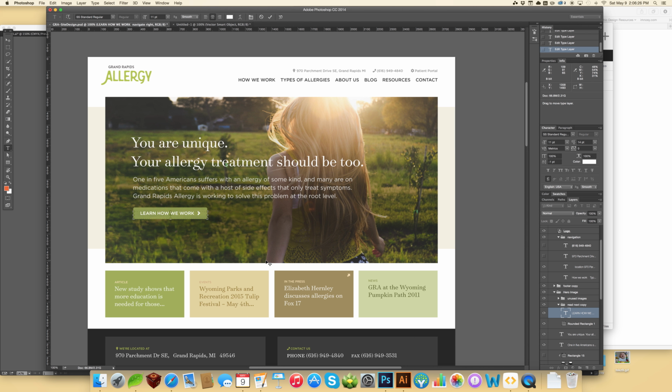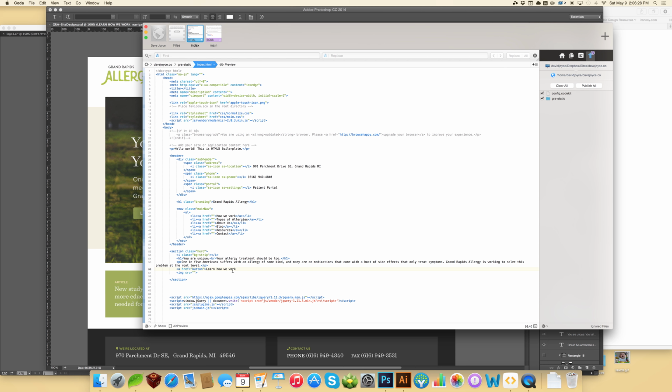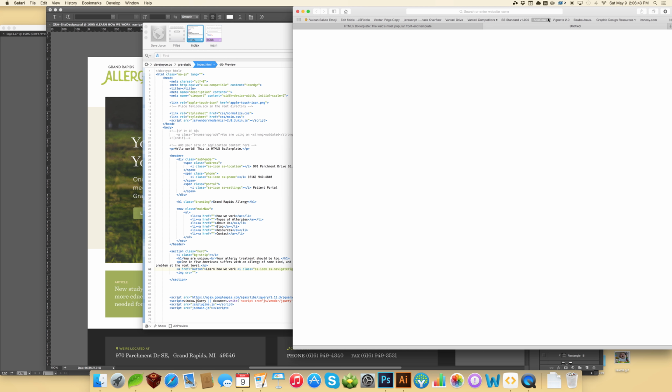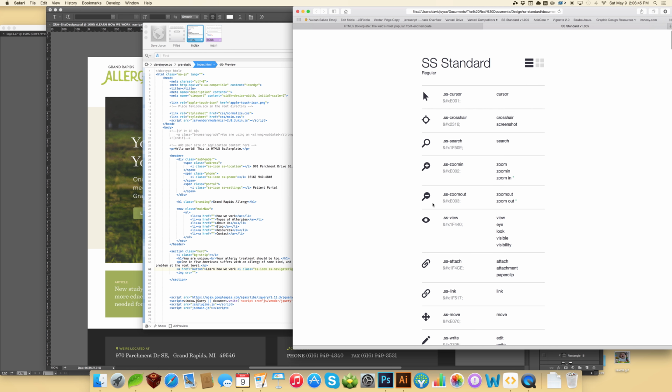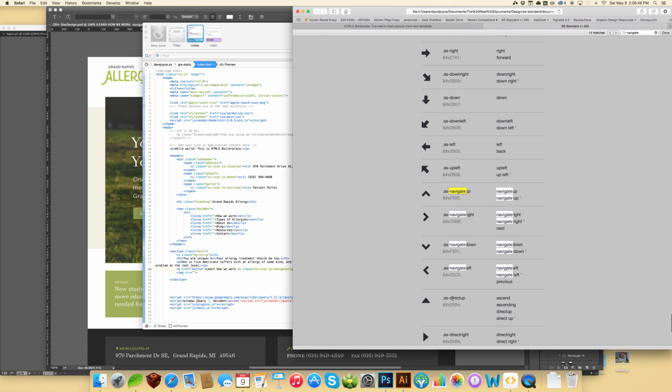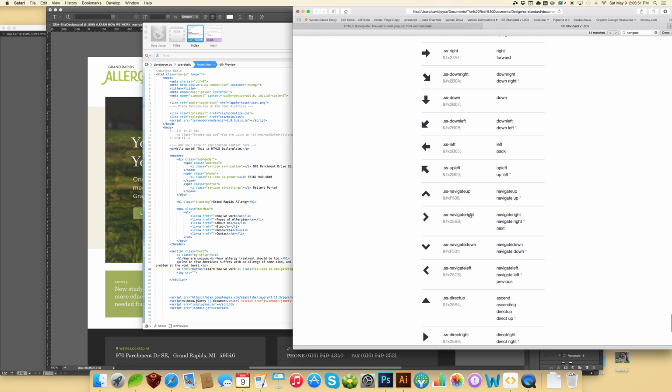Navigate right is what that one is. I class equals icon navigate right. Let me check and make sure that's what the class is. So I've got this bookmarked. Navigate right is the class SS navigate right.